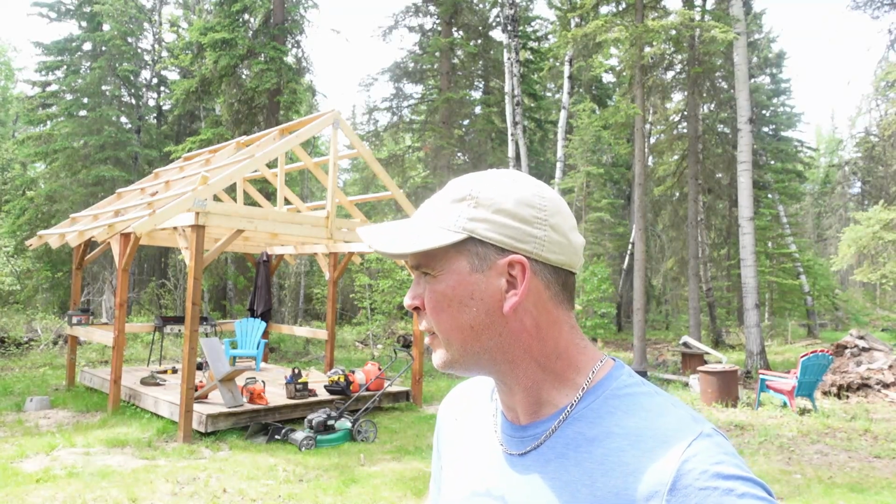Overall, pretty good day. Got what I wanted to get done finished. Garden's planted. I got the lawn portion of the yard cut, to come out next time with the weed whacker and trim up the wild part that doesn't have grass seed on it yet. And I find it does help the bugs, but what I'm afraid is going to happen is I'm going to weed whack all this underbrush and it's going to wake them up, and they're going to be awake. Anyway, it has to be done.